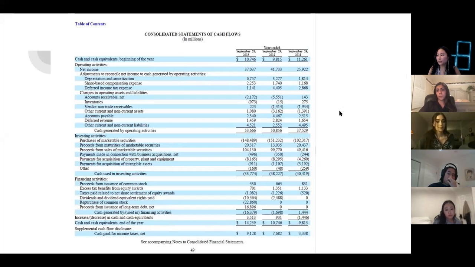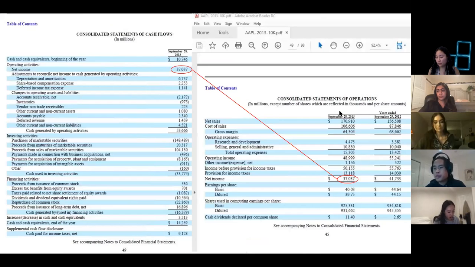And again, in case you haven't taken an accounting course yet, any parentheses around a number means you are subtracting that number. We don't use any subtraction signs or any minus signs. So most definitely look at that. And a big thing to see here is that the net income in the statement of cash flows actually comes from the income statement. So if you remember the net income that we had on the income statement, we will be putting that into the statement of cash flows. So it's not only that the numbers flow from one column all the way down, they actually flow from one statement to another. And that's super important.